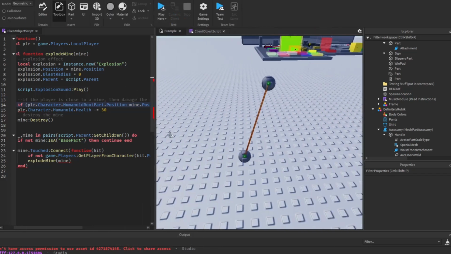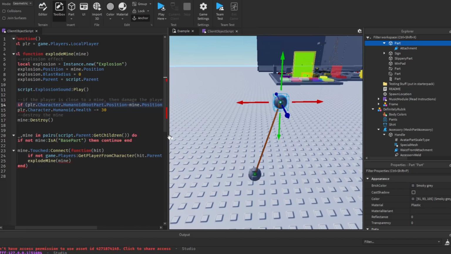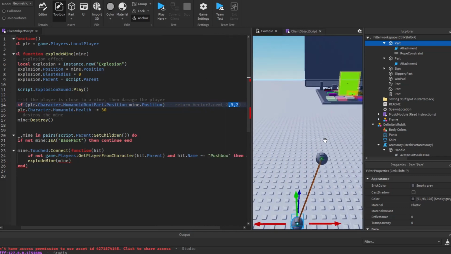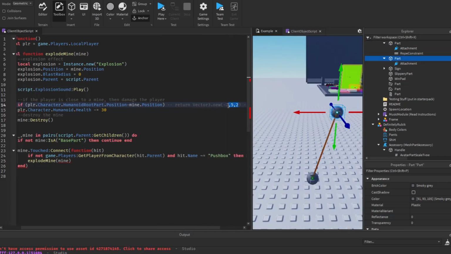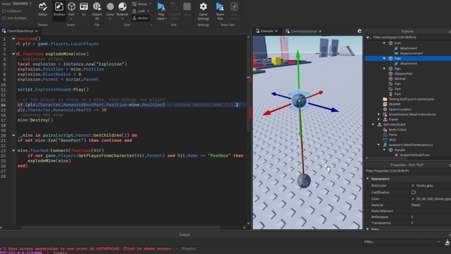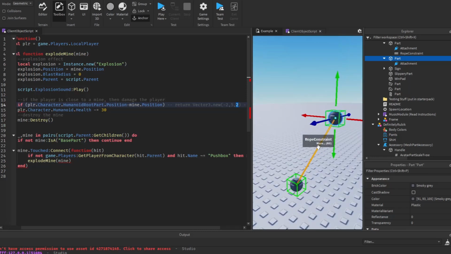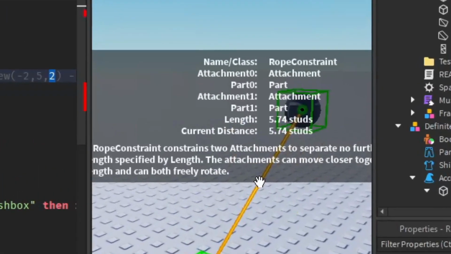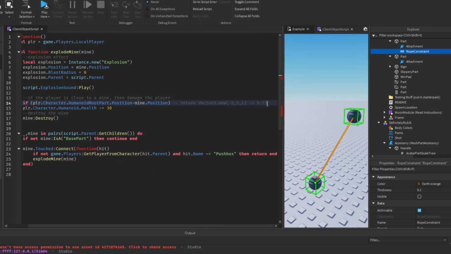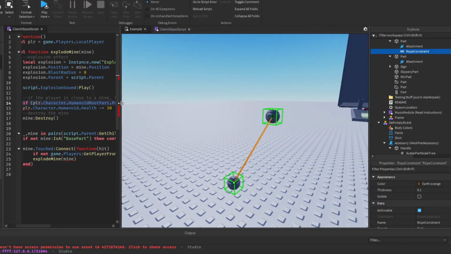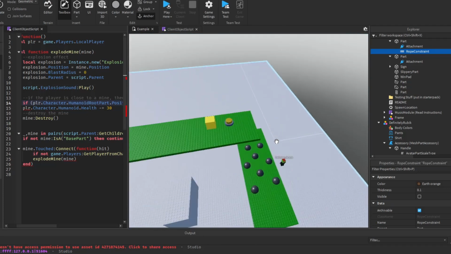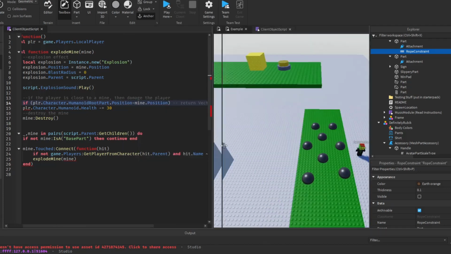In 3D, you could see this as these two balls. This ball is at a certain point, and the other ball is -2 on the x-axis, 5 on the y-axis, and 2 on the z-axis away from this point. The closest distance between these two balls could be represented by this little rope right here, and this rope would be 5.74 studs. So the magnitude here would be 5.74. Vectors are a little more complicated. Again, that's why we're doing this in the slightly more complicated example. But magnitude is basically going to give you the distance as a single number versus the distance as a vector3.